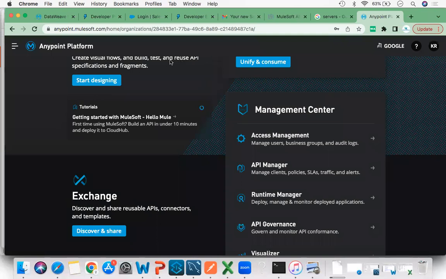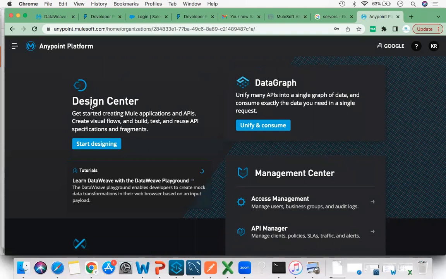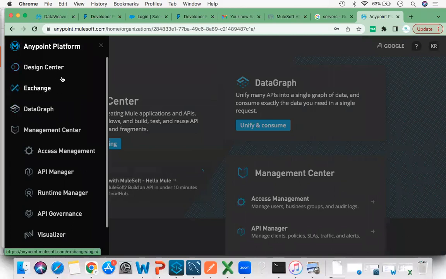So in this case, what will happen is that in the Design Center, only developers will have access. Your managers, scrum masters, testers don't have access to this Design Center. Why? Because here we are creating a RAML. This is our work. They will not do it. Once we create this, we will publish it to Exchange. While publishing to Exchange, all our APIs will come here, so that managers can see and test them, or testers can test them. That is the use of Exchange. Clear?